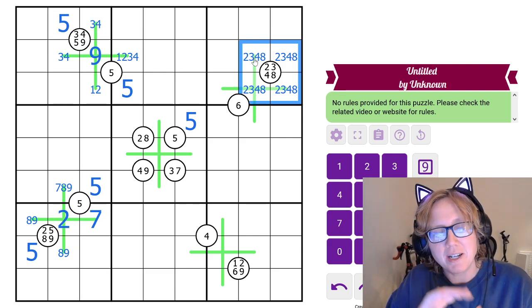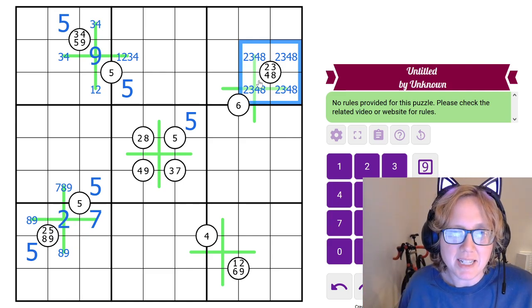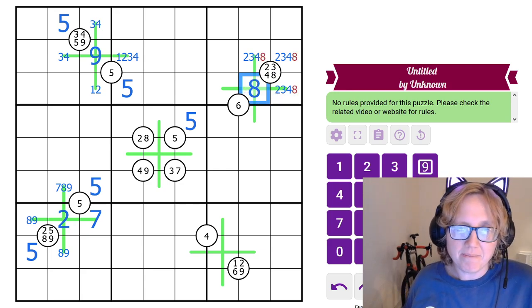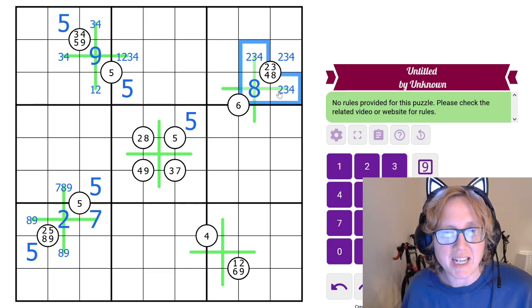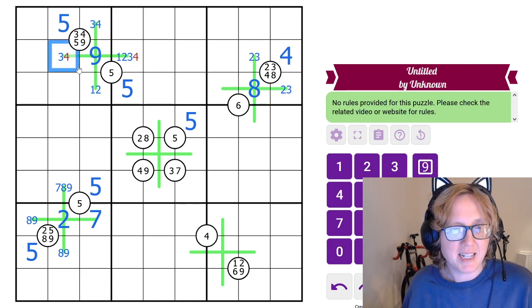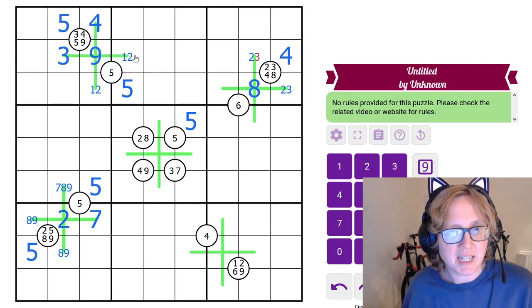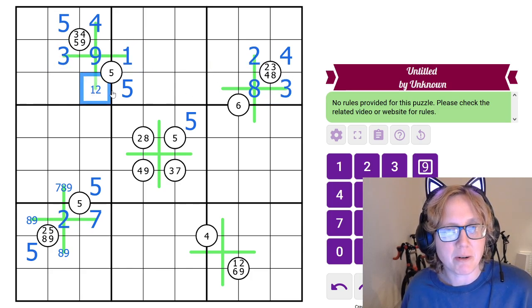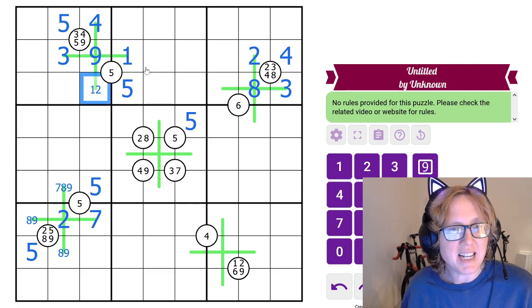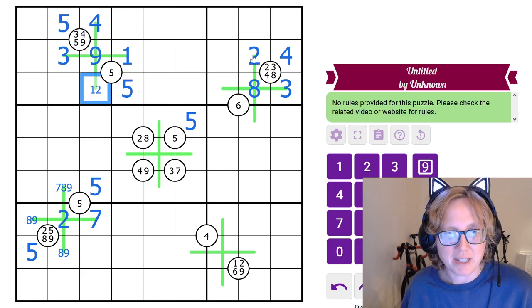So because I have only 1 high digit, that's going to have to be in the middle along this line. And it has to be surrounded by 2 low digits. However, 4 is not low enough because the difference between 8 and 4 is only 4. So that has to be a 2, 3 pair, and my 4 is going to be there. That gives me a 3 and a 4 here, and tells me that this is going to be a 1 or 2. But I can actually go further because there's a 3 in this row, making this a 2, and that's now a 1. Careful, this is not necessarily a 2 because these don't have to be different. So we'll leave that for now.